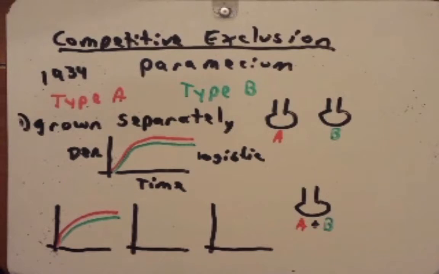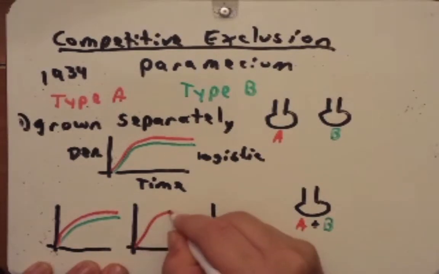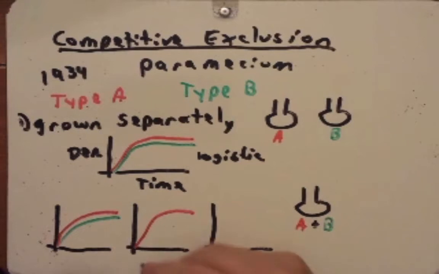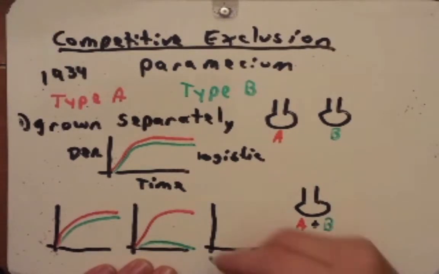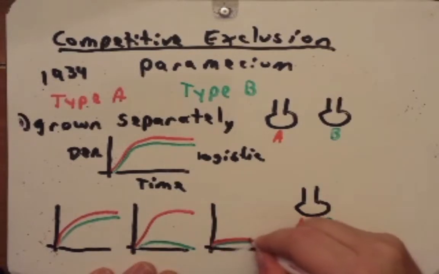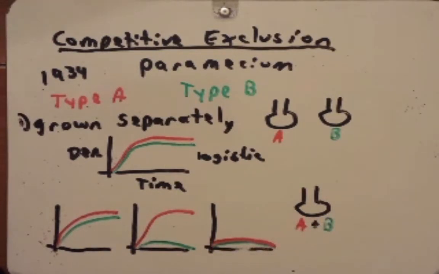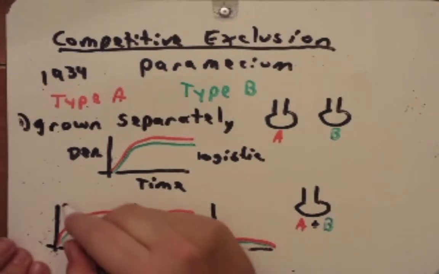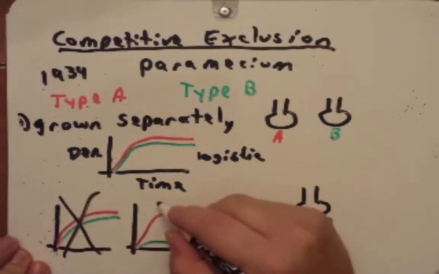You could also imagine a situation where one of the species outcompetes the other, and the other dies out. In this flask, it would die out because it wouldn't have the opportunity to move to a new ecological niche. You could also, and this is perhaps a little harder to imagine, have both of them grow really poorly and maybe both of them die out because their unwillingness to share these common resources drives both of them to extinction. And what Gause discovered was that this one didn't occur, this one didn't occur, but this one did.